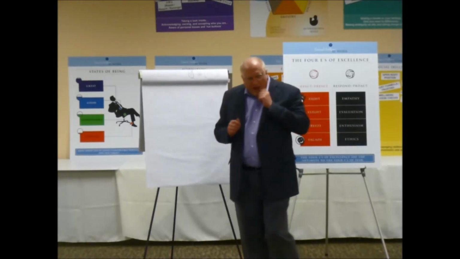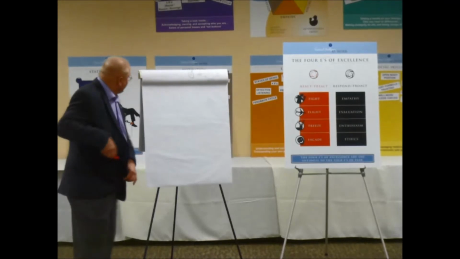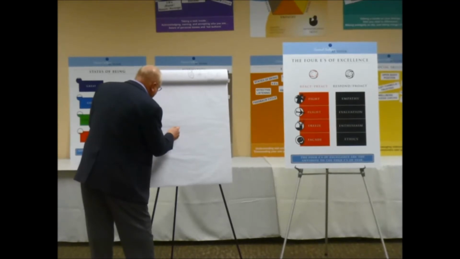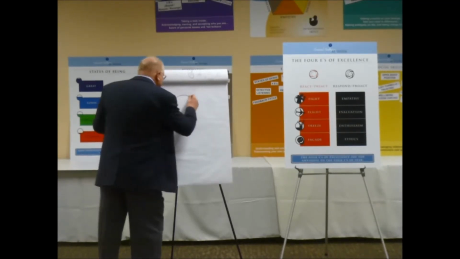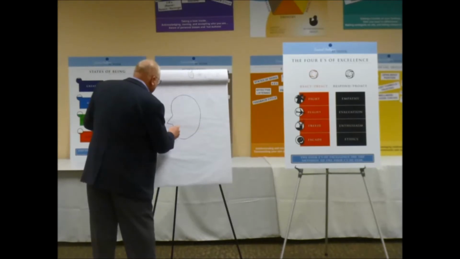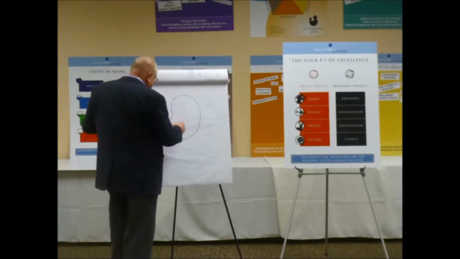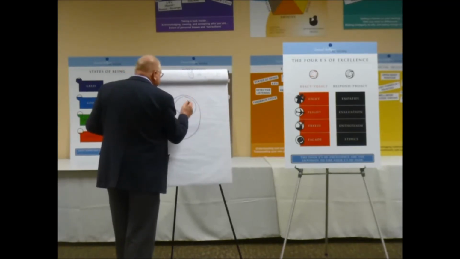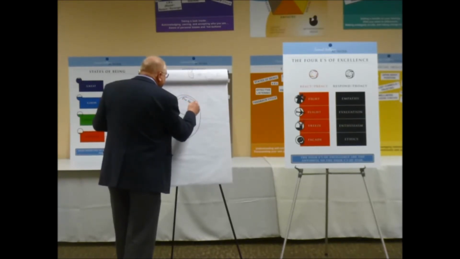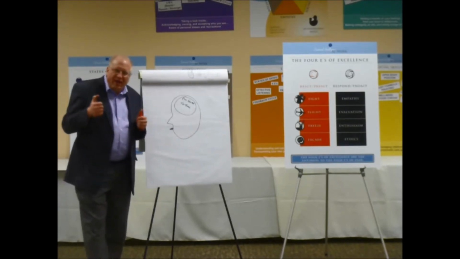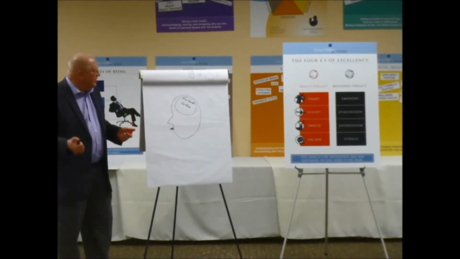Now, let's look for a minute at the biology behind this. This is very interesting. I'm going to take you on a quick tour of your brain. And my apologies in advance for my poor artistic drawing. So, this is your brain. And the top of your brain is the prefrontal cortex. This is the largest part of your brain, and it's the thinking part of your brain. It's where you analyze things and make decisions and decide to take action.